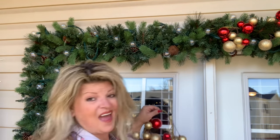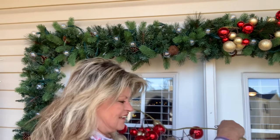My husband was like, I don't know about that ball garland. I don't know, because he's not a big fan of it, but I like it. And I get to say, ha, ha, ha.